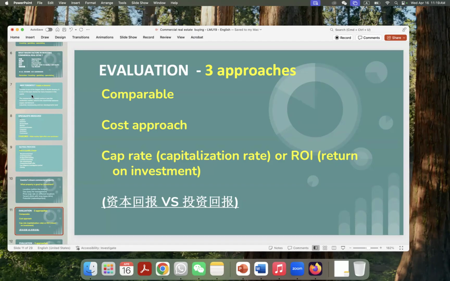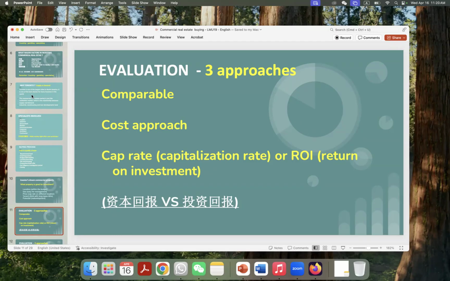So you will see in this area, let's say in the last 3 years, only one sold. It sold 3 years ago. Then you can find out what the percentage increase in this area is. Then you add 3% every year, and you will see more or less that will be comparable. So number one, that's called the comparable approach.